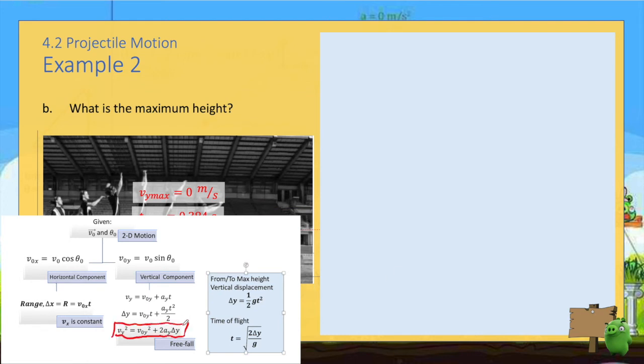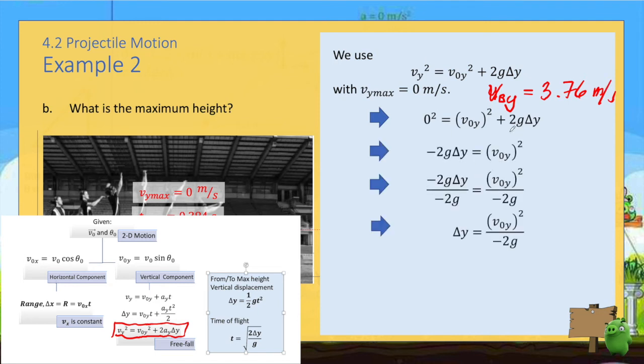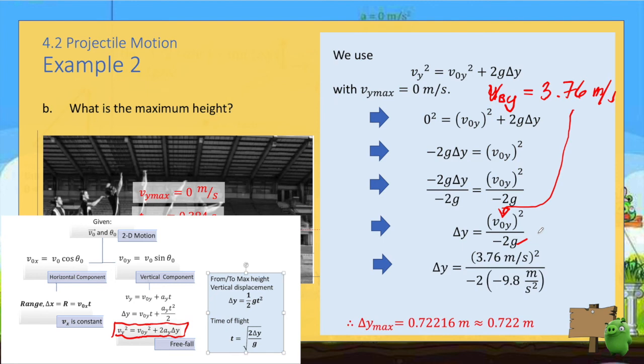So, let's just try if you use that one. We have this, and we also know the v0y. We've computed that before at the start of the problem. We have, I think, 3.76 meters per second. Now, if you use that, we can modify it to this one, and then let's just substitute. We already know g, so if you substitute that, you will actually have almost the same answer. Okay? So that's letter B.